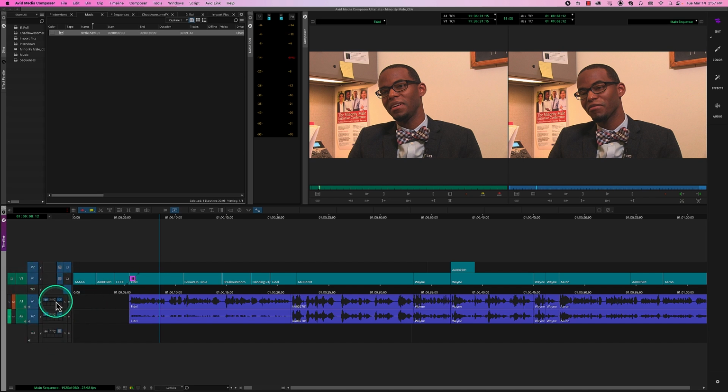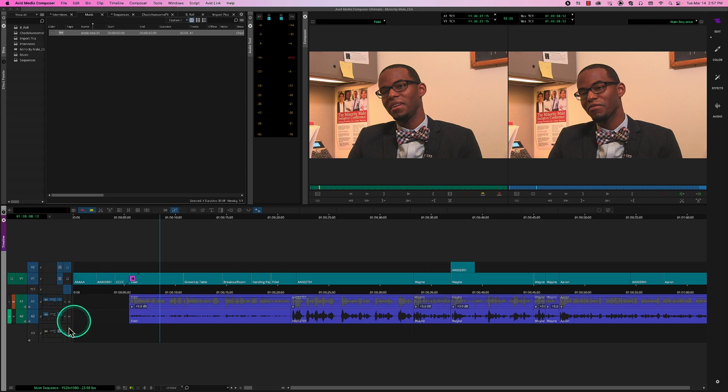But then we have this pull down menu, and this pull down menu will show us a couple different controls. The first of which is a control to show us this thing here called clip gain. So this pull down menu opens up and it shows us none, clip gain, volume, and pan. Let's talk about clip gain first. So we're going to hit clip gain on this track, and we're going to have clip gain on this track and clip gain on this track, and we have these two things.